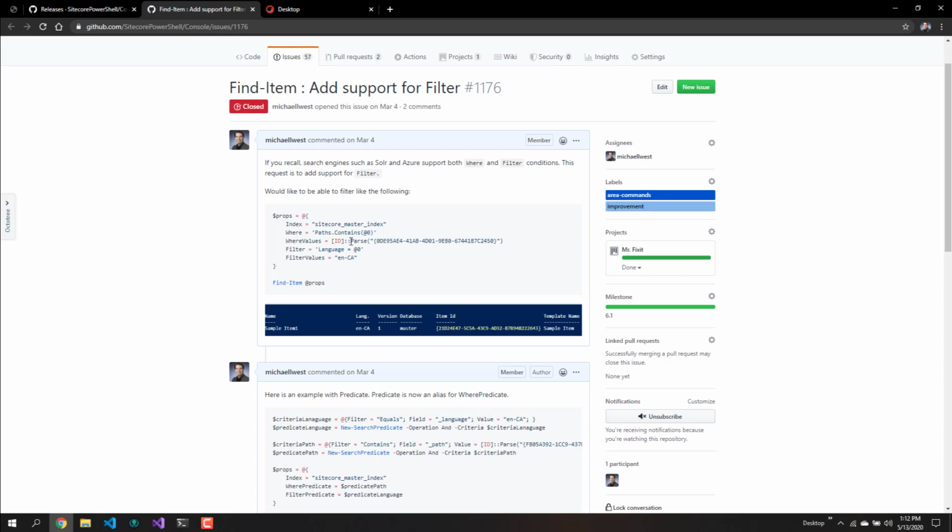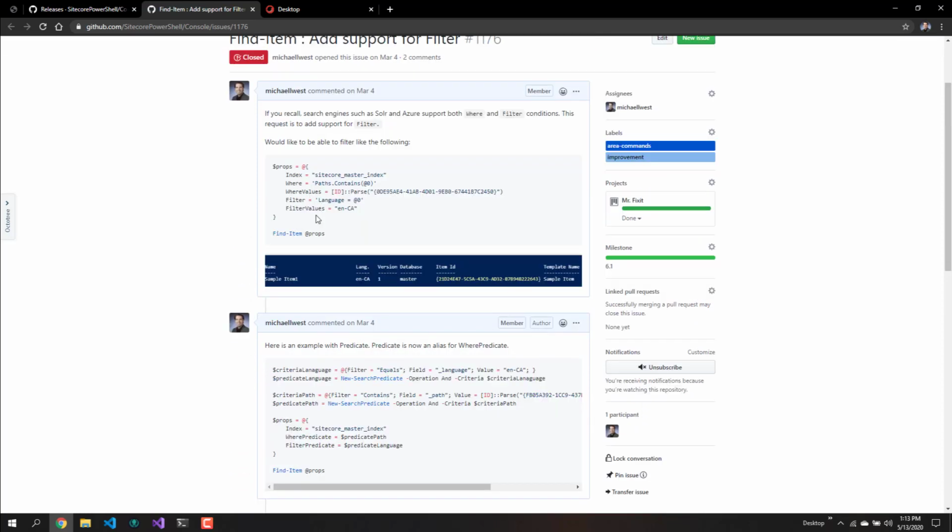I think there's also something to do with the way that it's scored, and I believe filter does not change the scoring, it just helps reduce the results that you get. So something to experiment with, and if you've got more detail that I could put into the book, just write a brief description and I'd be happy to add it there. And so once again, here we have the where value.